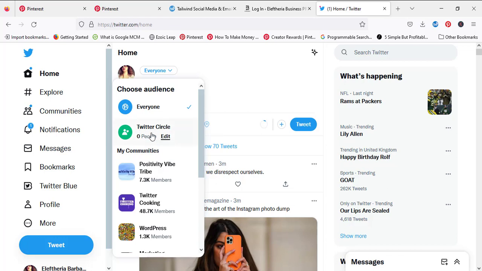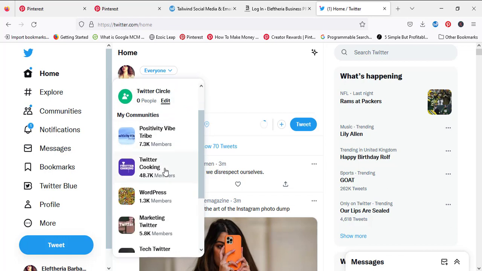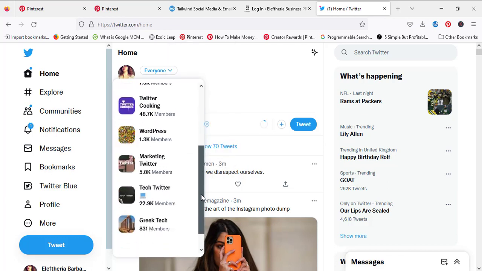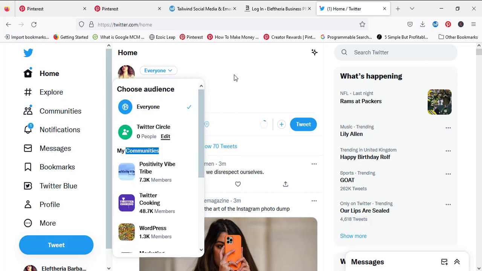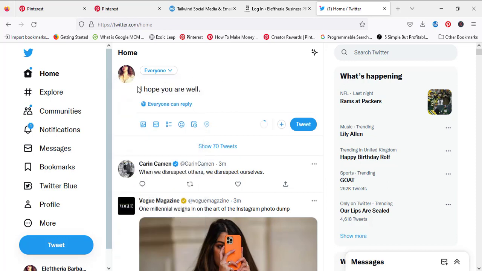You can add people to your group and create a group of people that you trust or who are in the same business, or you can tweet to your communities, from WordPress or whatever communities you're on or you follow. Okay, so it's simple as that.